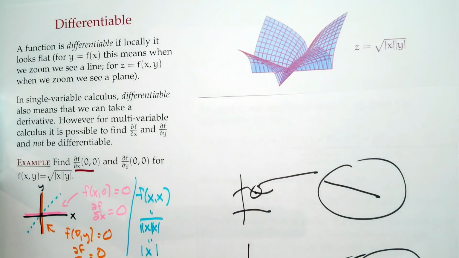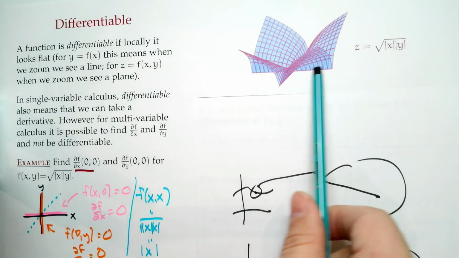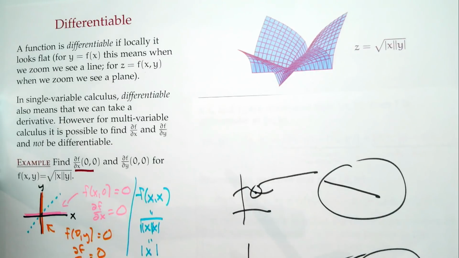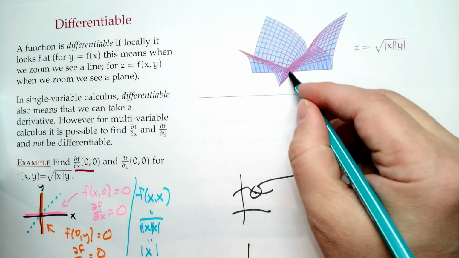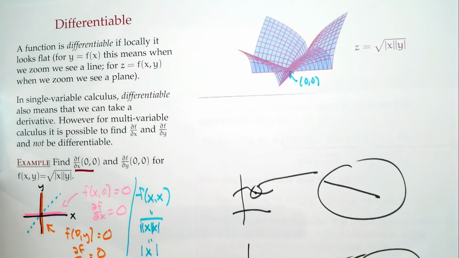Well, it looks something like this. It's kind of hard to make out a few things, but you can see there's this flat part along the y-axis. There's another flat part running along here, that's the x-axis. It's a little bit obfuscated, but over here, that's the origin. It's sort of like the Sydney Opera House of functions. But you can see there's like a pinching that went along here, and if you zoom in, it's not going to become flat. Okay, so it's not enough for the partial derivatives to exist.